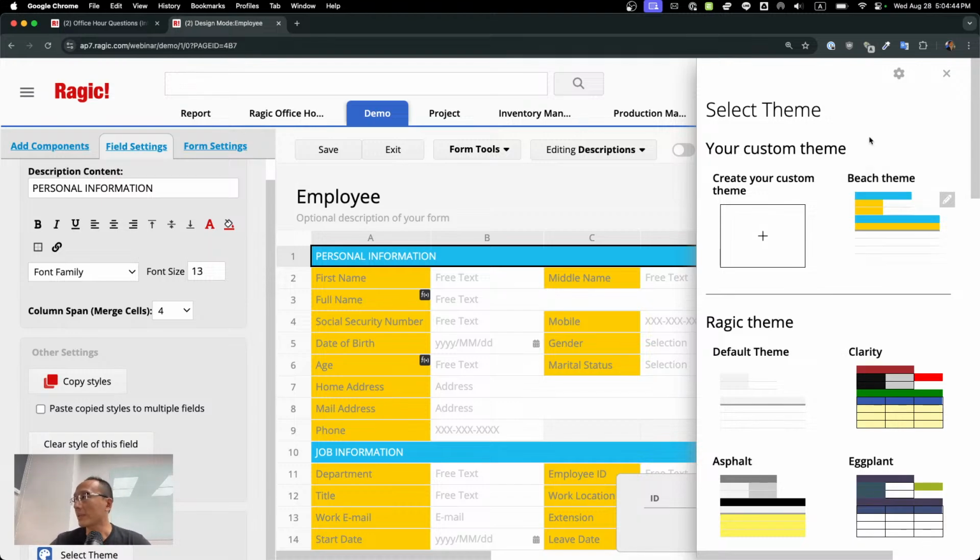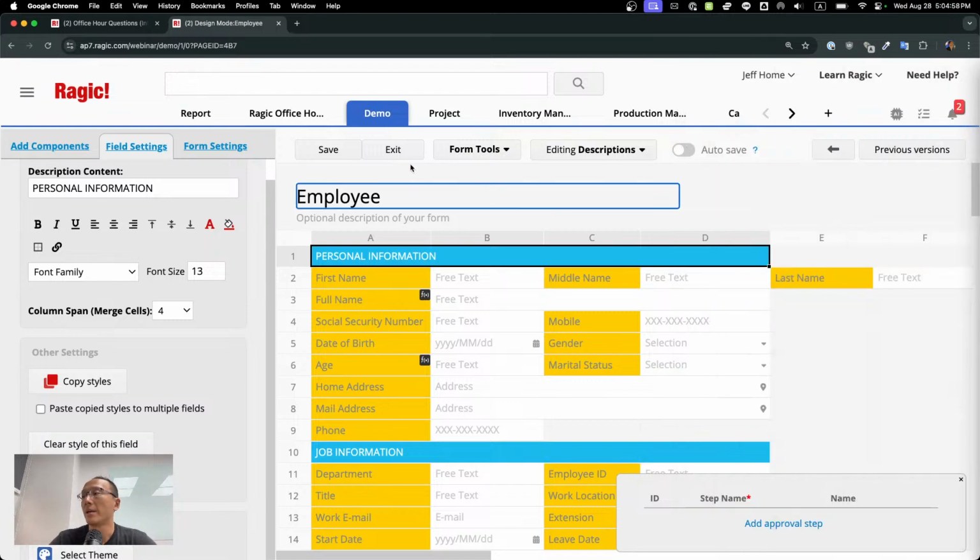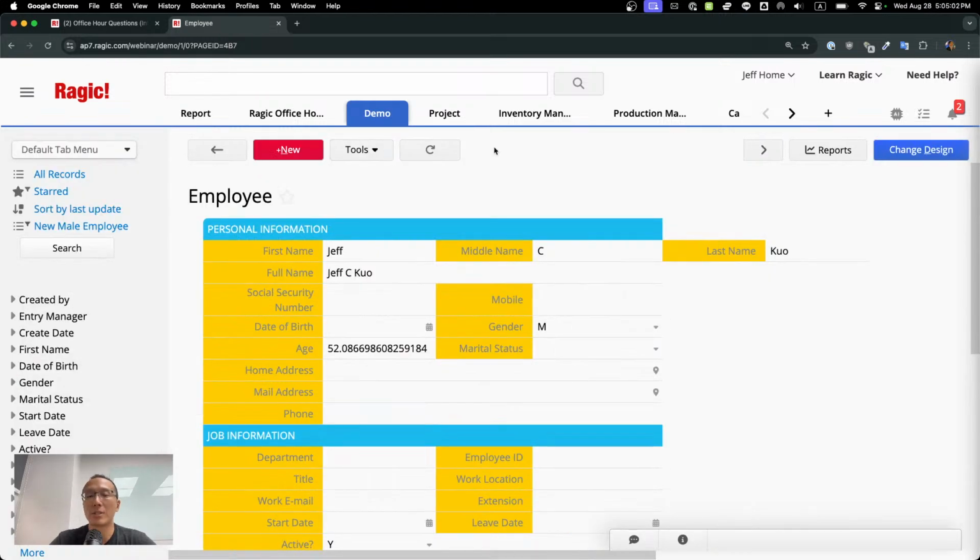So custom themes are not only nice to look at, but they also provide a color hint for the users to understand where they are and what they're doing right now. So, a lot of times, colors can help you do a lot of things outside of only aesthetics. It can also hint to your users where they are and what they're doing.